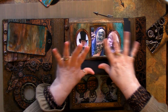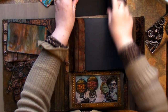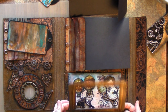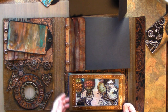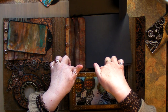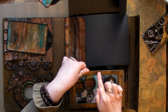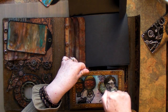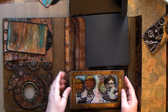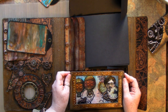And after I've created the book, the last step will be to actually put this piece together. Now this is flimsy as it is, so we need to reinforce it. So I'll be reinforcing it down here, and I'll also be reinforcing this area here, because once you close up, this is going to take a lot of pressure, and we've yet to suspend the pocket watch in there in the right place.